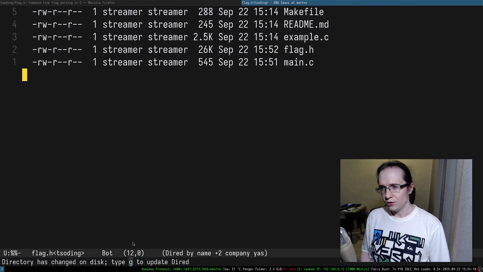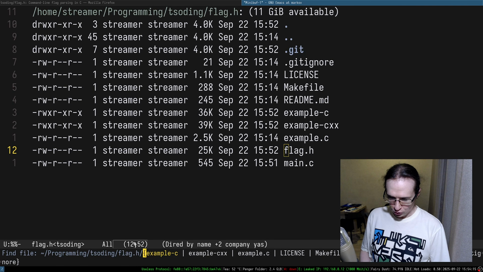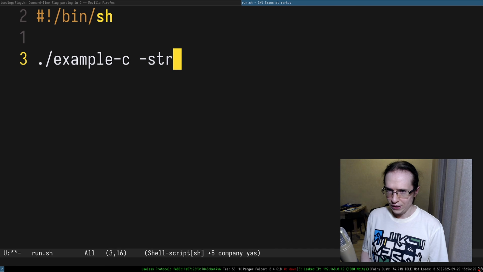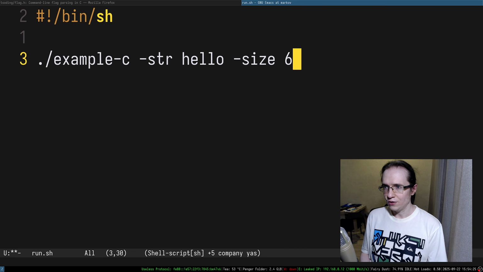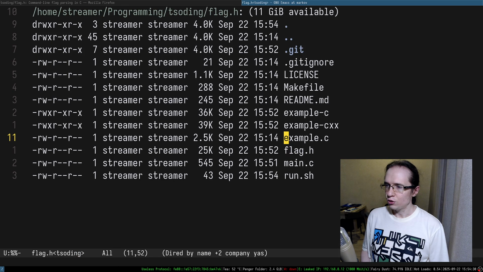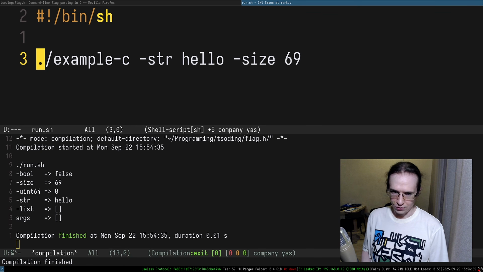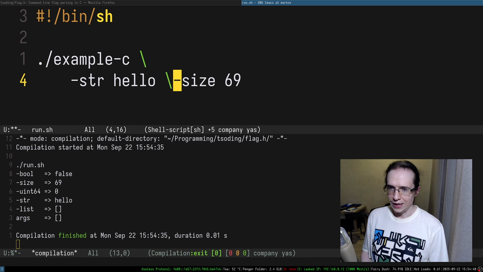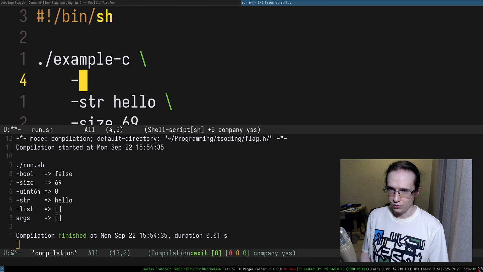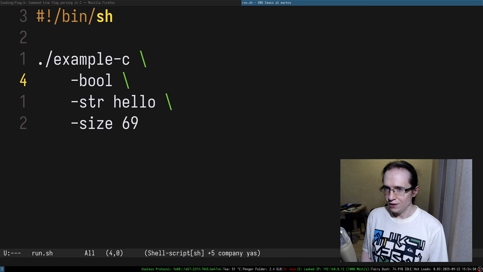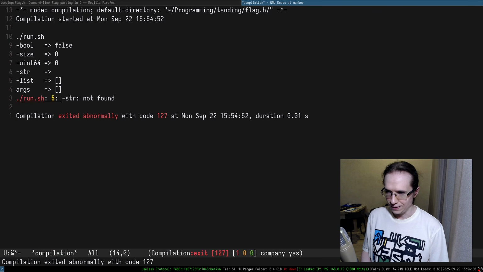And I feel like in terms of bash, it is actually super convenient, right? So if you're running this kind of stuff in a bash, bin sh, example C, and I can do str hello, then size 69, right? Let's maybe mark this entire thing as executable, and I just want to do run sh, and as you can see, it is working. Quite often, one of the things people do is that they put each individual flag into a separate line. Let's quickly do that. And then at some point, one of the things I very often want to do is comment it out, and as far as I know, you literally can't do that.